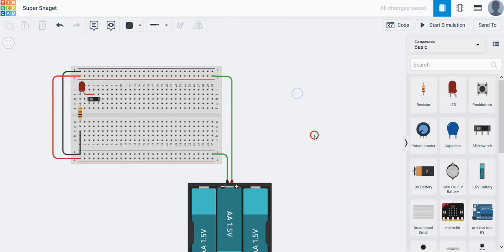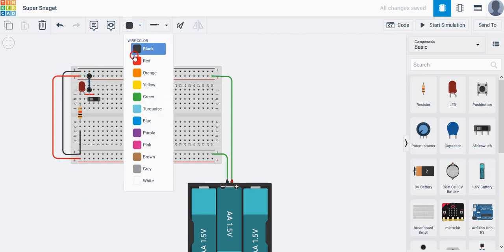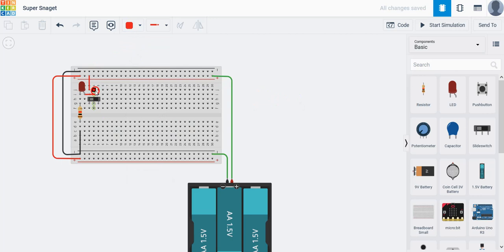And then I'm going to need to connect my switch to power and ground respectively. So I want this switch, when it is to the left, to give me 5 volts, or the power. Well, it's going to be 4.5 over here because I have 3 batteries. And so I'm going to connect this lead here to the power, and I'll make it red. There you go. And I'm going to connect this lead to ground, and I'm going to make it black, like that.